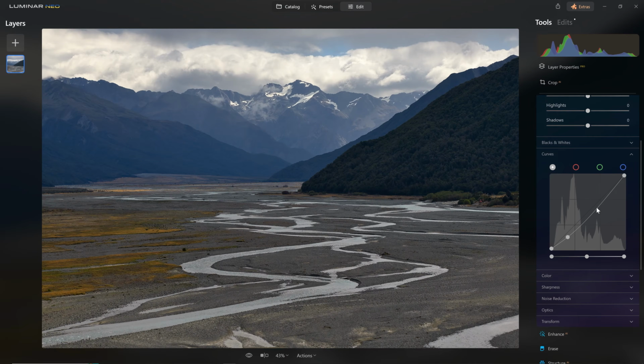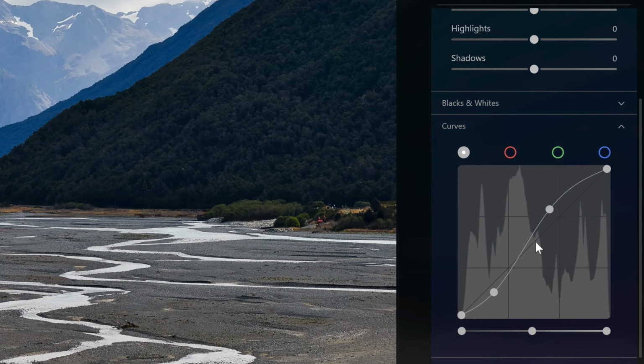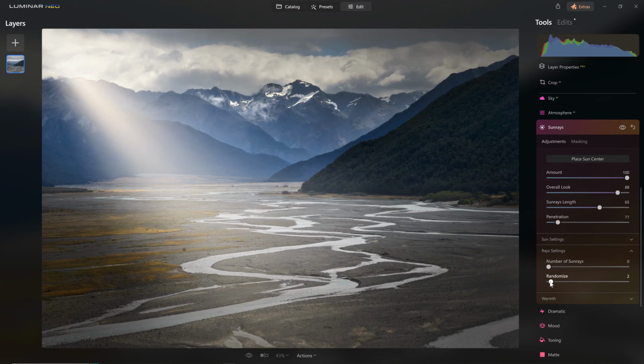I'm going to be using a lot of curves in this because I really feel like that's a powerful tool that there's limited understanding around. I want you guys to get a feel for just how powerful it is. And then hopefully we'll throw in some more of Luminar's more creative tools that are just slider based just to finish it off. So let's see whether we can't take this flat image and turn it into something special.